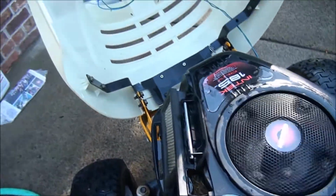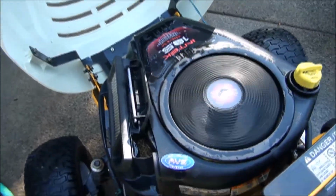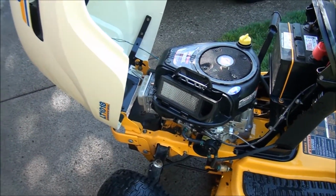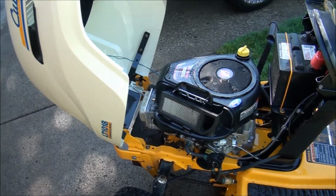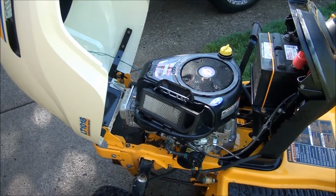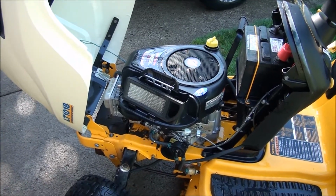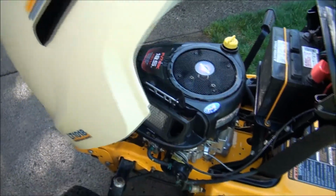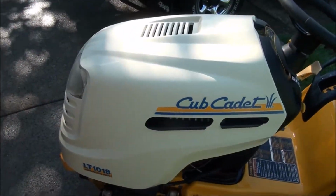But that's all it'll do. No matter how much starting fluid I spray in there, it just won't stay running. So anyways, I'm pretty sure we're dealing with a carburetor problem here. So I'm going to get into the fuel system and figure out what's going on here and try to make this old Cub Cadet run again.